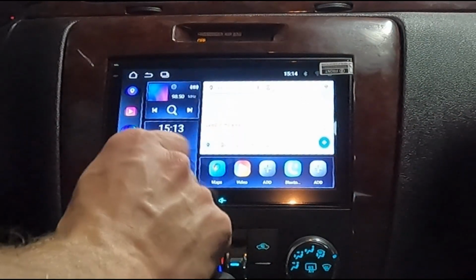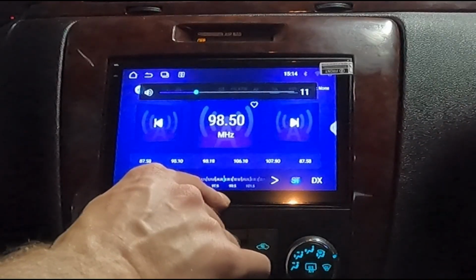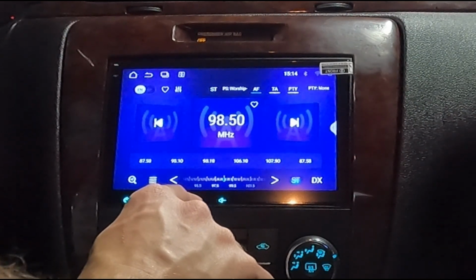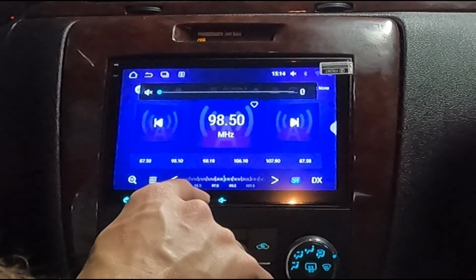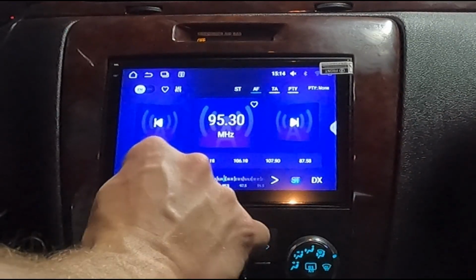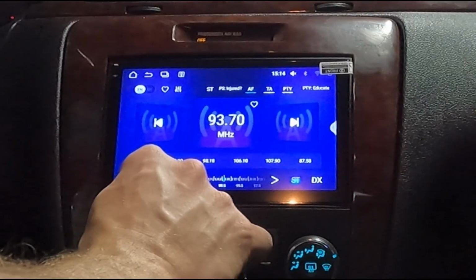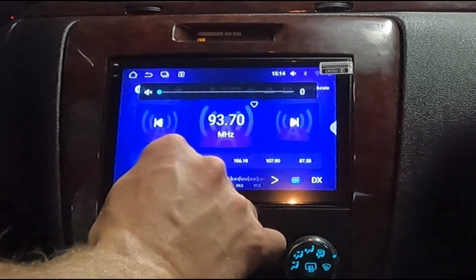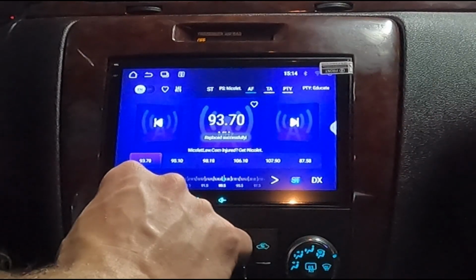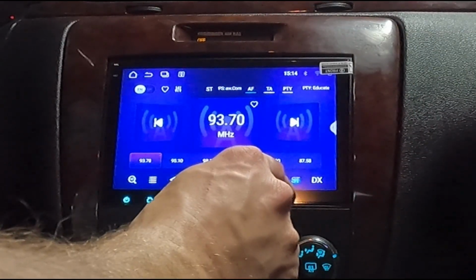Let's turn on the radio. I don't know what station that is. These buttons are reversed. The plus is on the left side and the minus is on the right side. I'm used to it being the other way around. All right, let's see. So you can scroll or you can seek. Okay, that's one of my stations. And I'll hold that as a preset. Okay. Oh, here's how you seek. Oh no, this goes to the presets. Never mind.